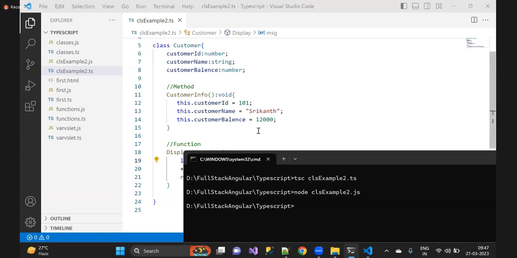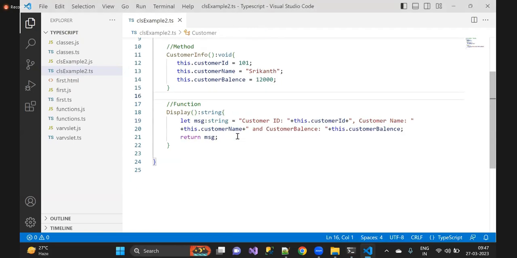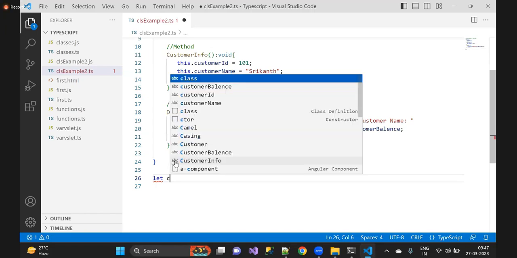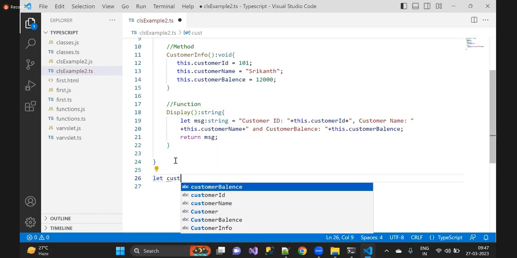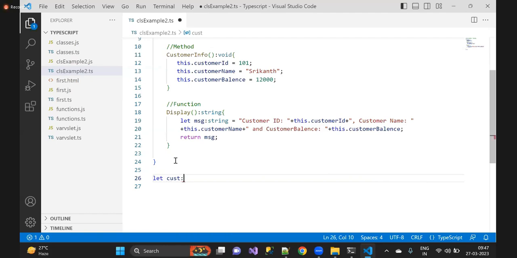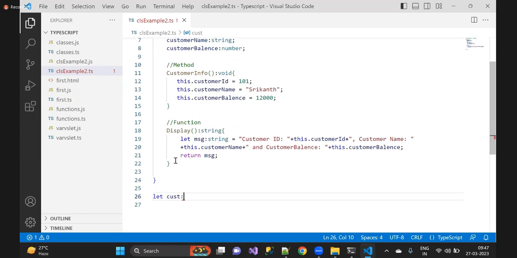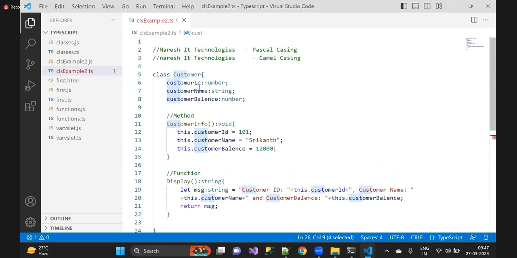Now I'm going to create an object. So how to create an object? Let customer. Here I'm trying to create an object. The object name is going to be cust, and it is of type customer.